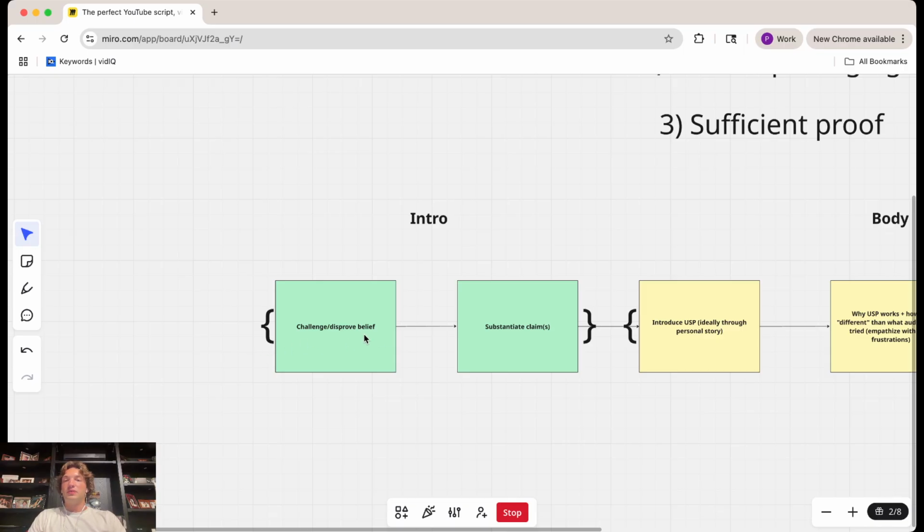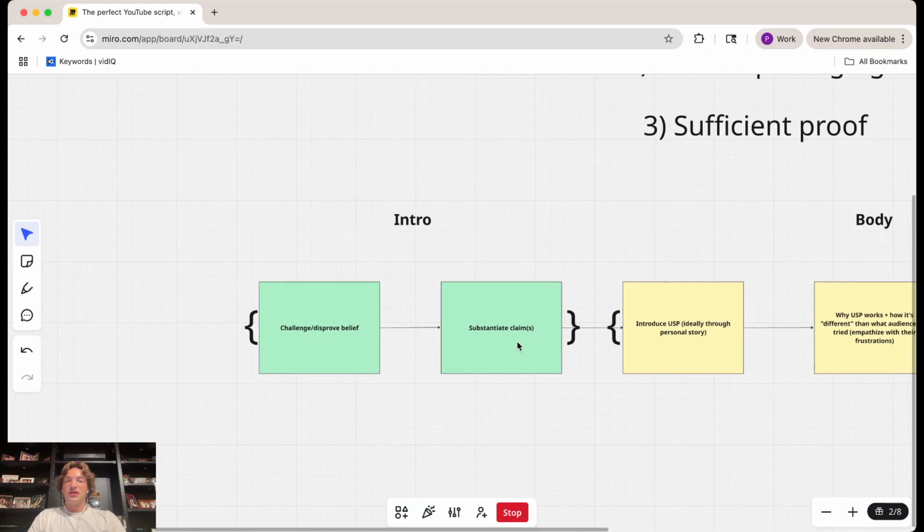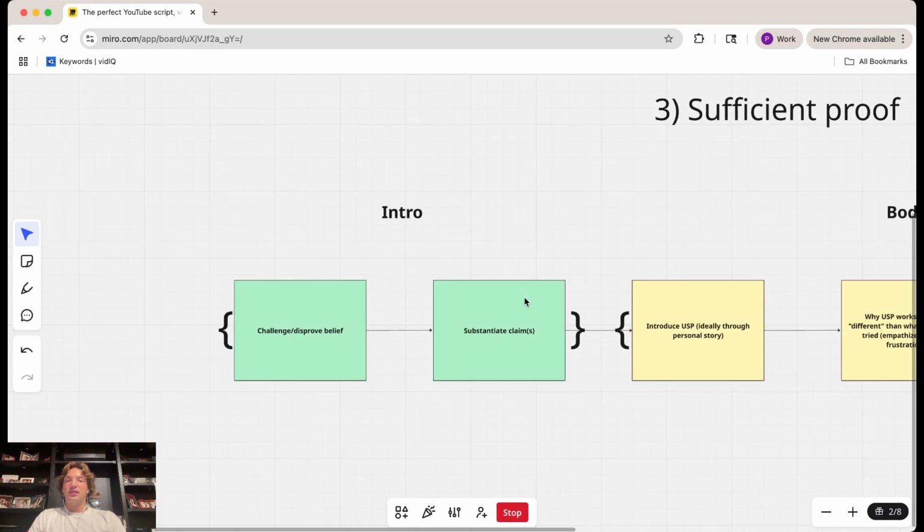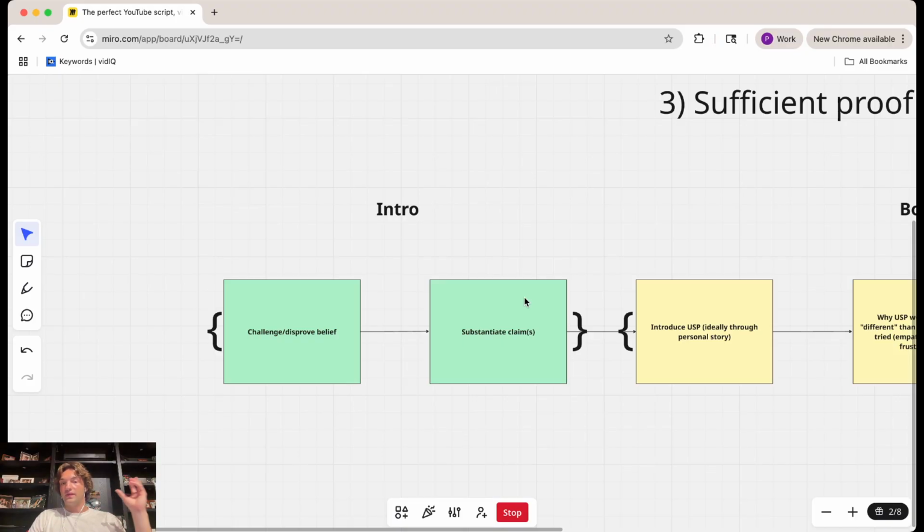Now, obviously we can't go and do that with no foundation and just make crazy claims. We got to go and substantiate that. And so as you remember, that's why sufficient proof is a prerequisite. We need to substantiate that claim. So that's actually saying it in the script, that's having a screenshot. My partner and I, we built a $1 million a year wholesale real estate business by the age of 25. And just this month, we've done this much in profit. And most of it was done through the method we're about to teach you in this video.